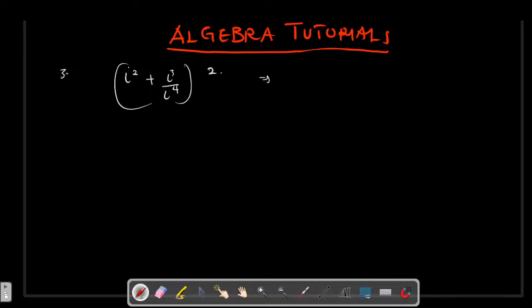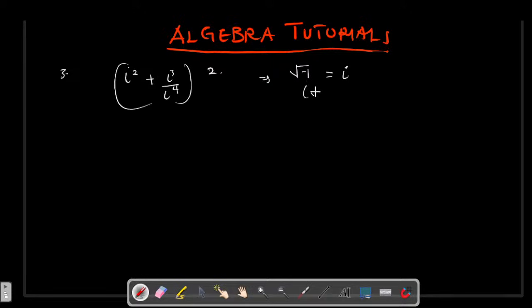To solve this expression, we are going to rely on the complex operator i. Remember that complex numbers stem from the fact that we didn't have any value for the square root of -1. When we say square root of -1, you cannot solve it. That is why we choose a complex operator i to represent this expression.